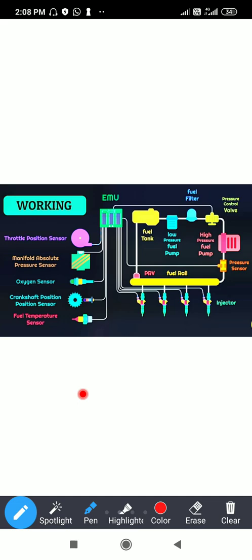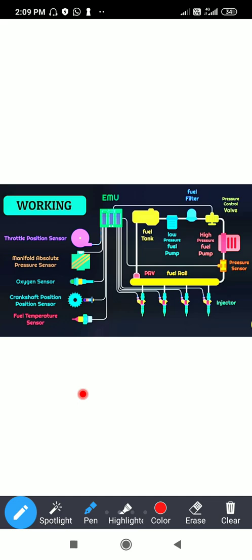If the engine is moving at a high speed but the crankshaft is moving at a low speed, that is to be identified. What mistake is happening there can be identified if you have the parameters to check the engine speed as well as the crankshaft speed. Whatever speed the engine delivers to the gearbox, the same speed should be transferred to the crankshaft. That can be identified by the crankshaft position sensor.